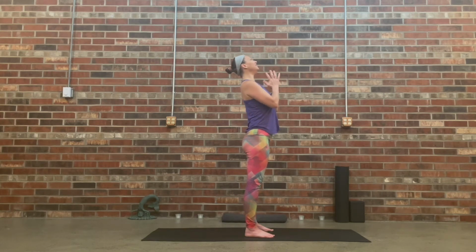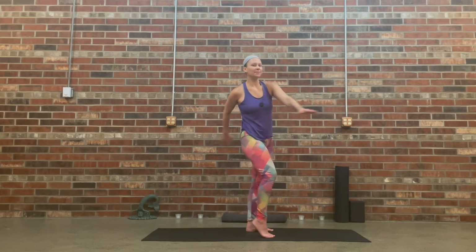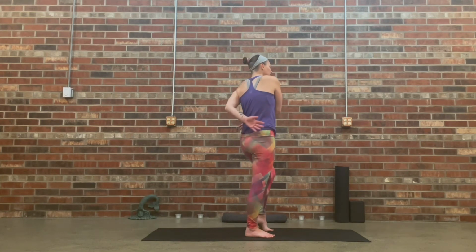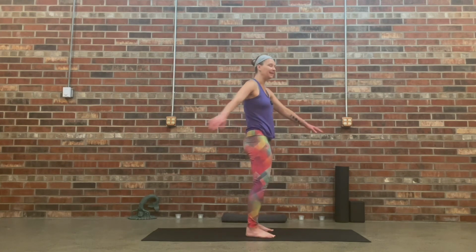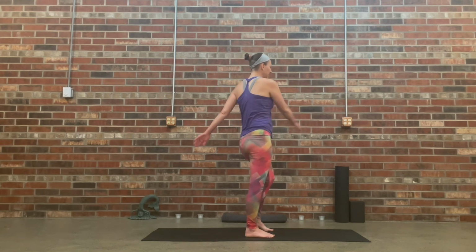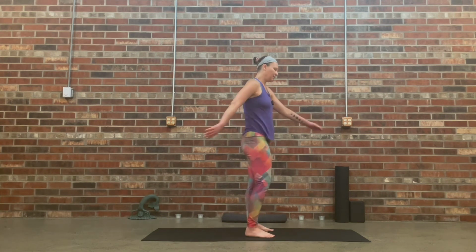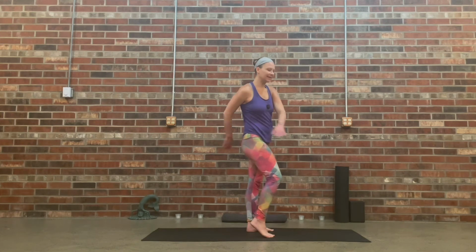Keep breathing into your standing heart opener. You might want to press your hips slightly forward. When you're ready, return back into neutral, and we'll just release our arms and hands, swinging out our arms, staying soft in the lower body in a little bit of an elephant trunk pose, releasing any tension there. When you're ready, slow it all back down.